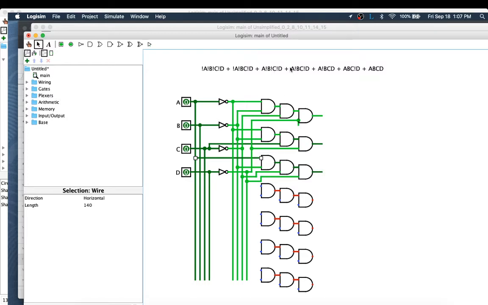Now the next term is a 1, 0, 1, 0. So that's a 10 decimal, right? So 1, 0, 1, 0 is an A. So I'll come over here to A. A 0, which is a not B. A 1, which is a C. And a 0, which is a not D. See how quick and easy that was? Whoops. So we got a 1, 0, 1, 0. And that gives us our fourth term.